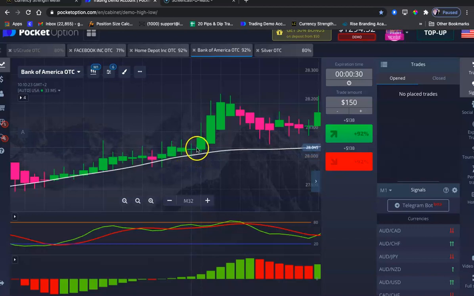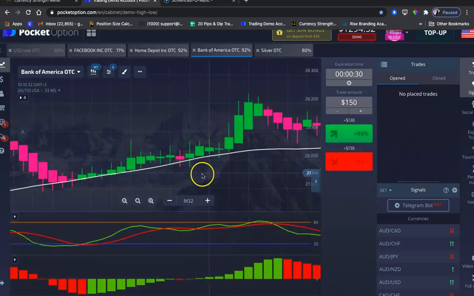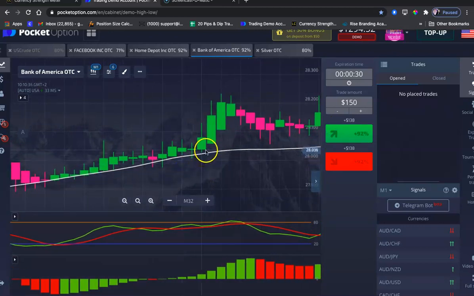So here, it dojied again, but it continued with the trend. That tells me that there's good momentum. I wish this would stop moving. There's good momentum here to get in on a couple of sales, right? So I waited on this candle. Why? Because it gave me a wick at the bottom, and I want where there's no wicks at the bottom. So this is a great sell, or buy candle, a great buy candle.